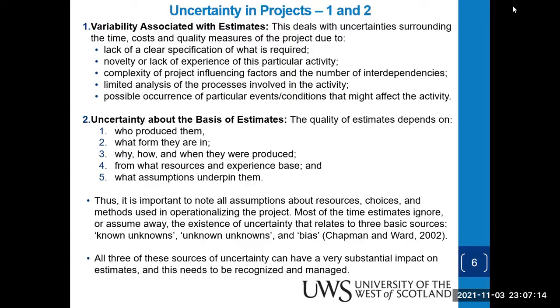And how do these arise? It could arise when there's no clarity in terms of what is required to be done, when there is lack of experience about that particular activity, when the activity we are undertaking has some form of complexities in terms of factors and other interdependent variables that could impact the project, okay? And also when we have limited analysis of the project we want to undertake, and also possible occurrence of particular events that are outside of our control, which might affect the project.